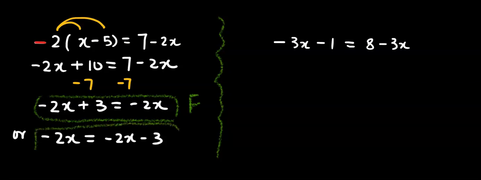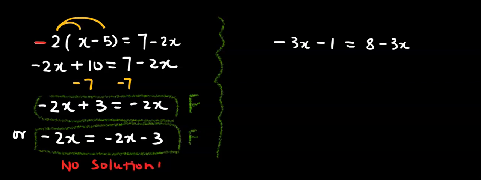Let's look at our next one. How about this one? What if we minus 10 each side? We end up having negative 2x equals negative 2x minus 3. So it says that if you are a quantity, you're a number, you are equal to yourself, take away 3, subtract 3. It is also false. When we have false here, we can confidently say this is, that's right, no solution. Okay?